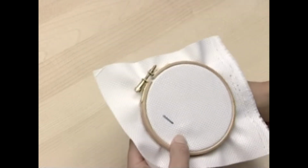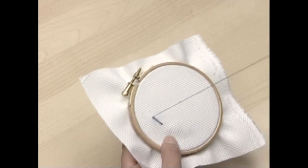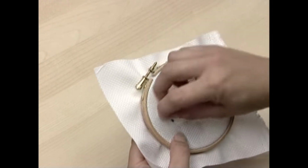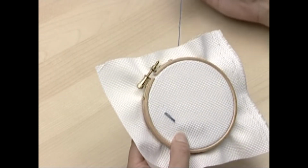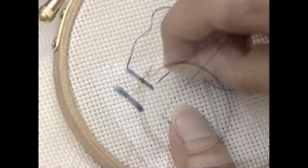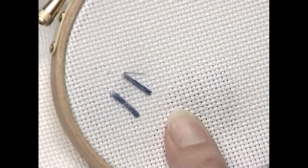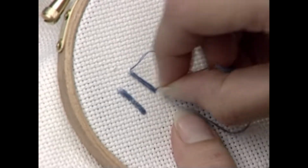How about using a sheaf stitch to fill in an area, which looks a little like bales of hay? It's very simply created by making small columns of satin stitches and then tying them together with a couple of overcast stitches. There are 2 ways to do this stitch. You can complete all the vertical stitches first and then go back over them with the overcast stitches, or you can complete each one as you go along.